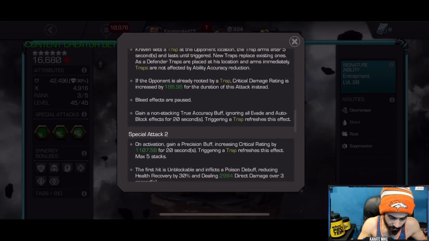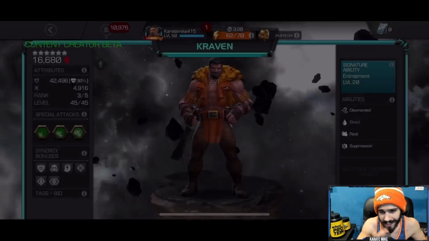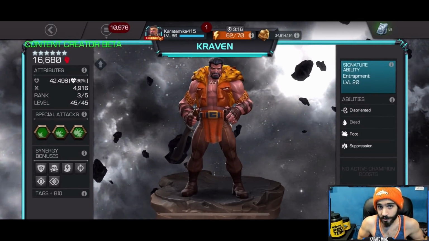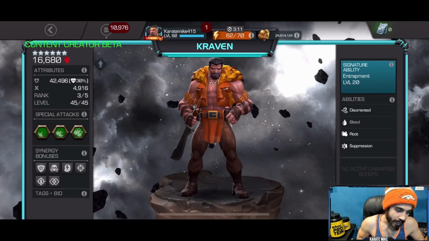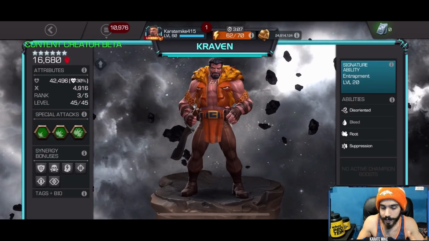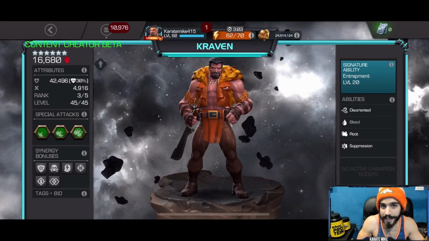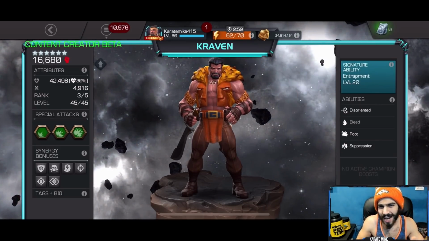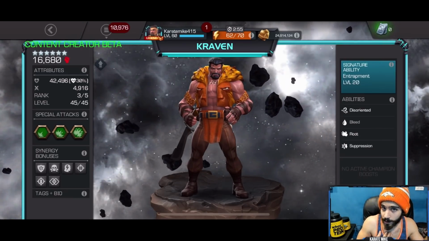So he kind of has the root mechanic, right? And as always, there's a lot of text here, and you don't really need to know it. I'm just going to tell you what you do with this guy. Essentially, what you do with Kraven is you use the special 1 to set a trap, okay? And then this trap gets placed, and after 5 seconds, it becomes active. Now, what you have to do with this trap is push the opponent into it with a heavy attack or a special 2. Obviously the first trap you want to activate using a heavy attack. Every trap after that you want to activate using a special 2.